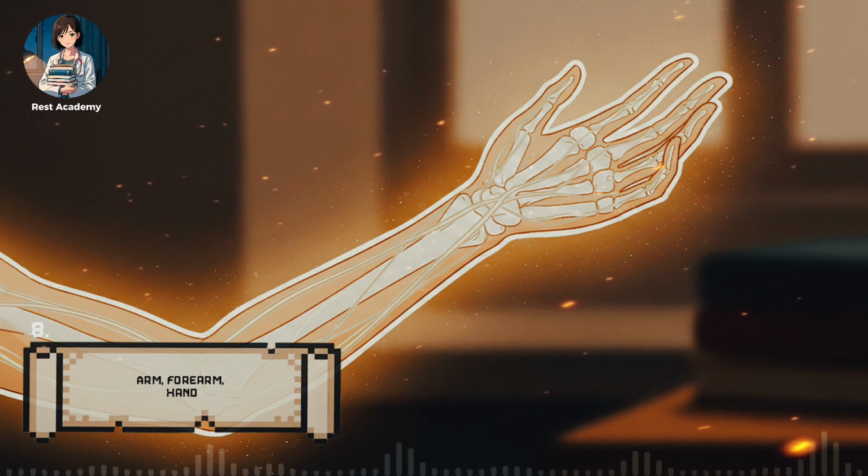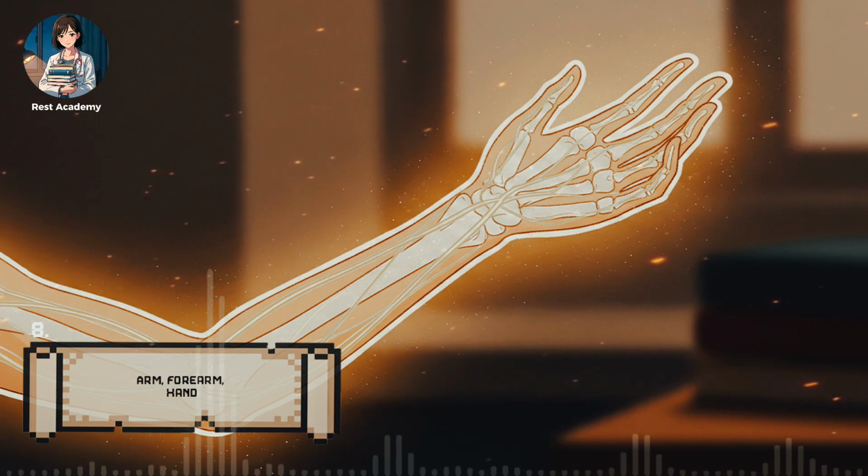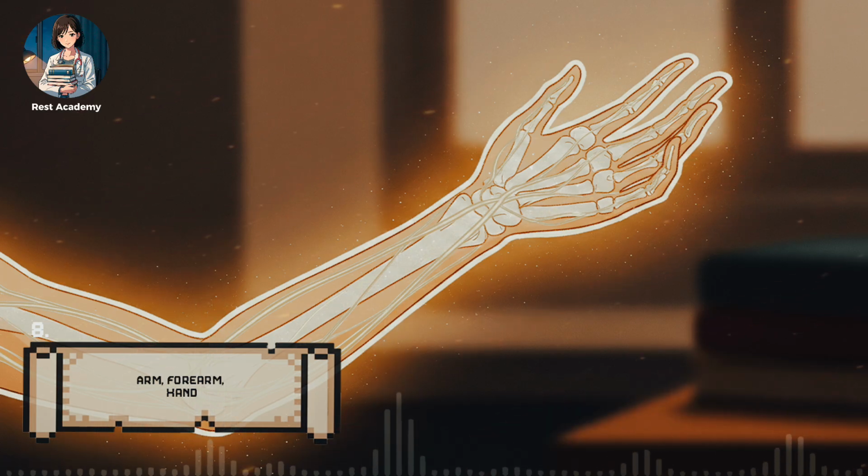The harness powers strength, precision, and sensation with predictable branching. The arm, brachium, has two osteofascial compartments. Anterior contains elbow flexors, biceps brachii, brachialis, and coracobrachialis, innervated by the musculocutaneous nerve, which then becomes the lateral cutaneous nerve of the forearm. Posterior contains elbow extensor triceps supplied by the radial nerve.